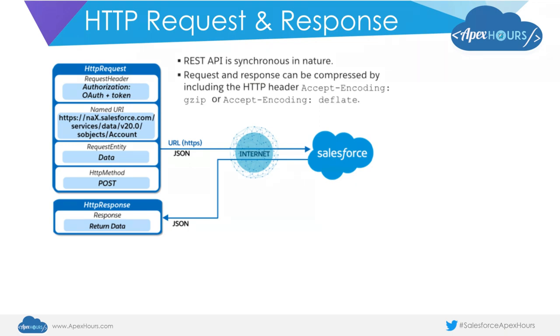So this is a request and response structure, and you would send JSON and receive JSON because you're interacting over REST. You would be preparing this in your custom application code, which is written in your Eclipse or whichever application you're writing on the AWS server. You would create a request, and then a response would be expected. It's going to be synchronous. You have to give the URL, and then you will have to give the authorization and OAuth token. The OAuth token, we will see that in demo when we're using Postman as one of the ways to connect to Salesforce.